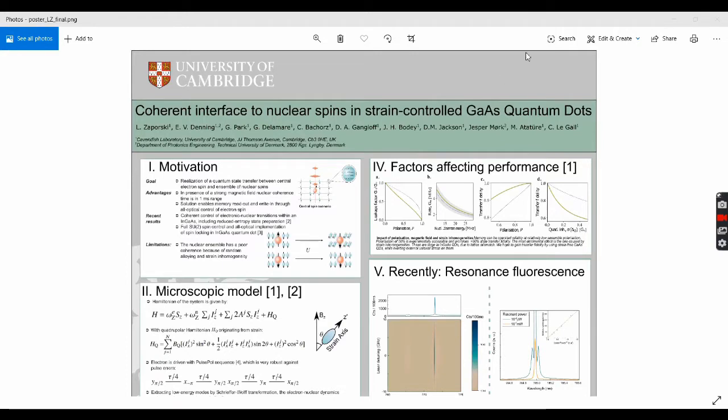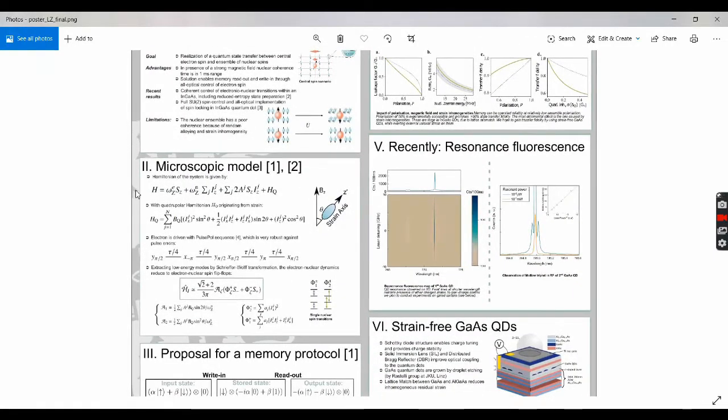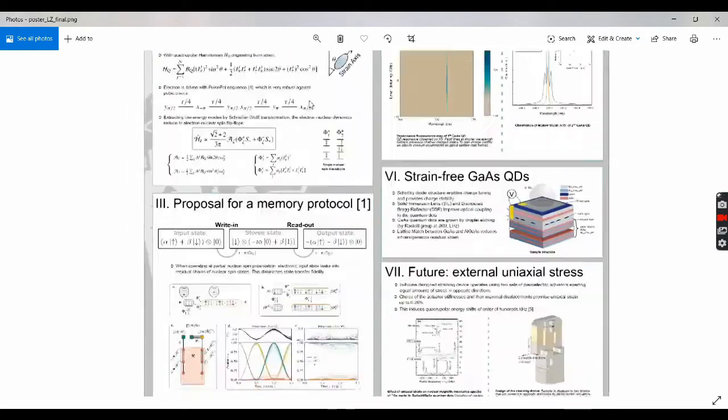So you can see that this poster is made using some template, and this template was actually provided by my team, which I'm also thankful for, but it's inspired by the official template from University of Cambridge. So of course there is the University of Cambridge logo and the name. There's also a logo beneath those panels.